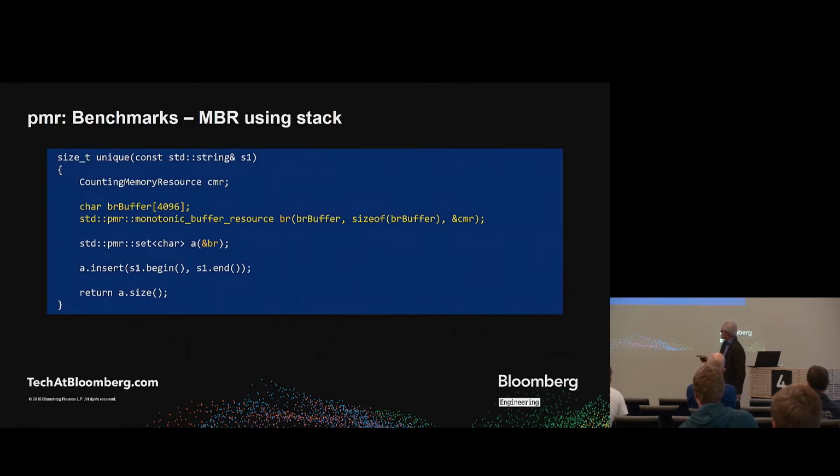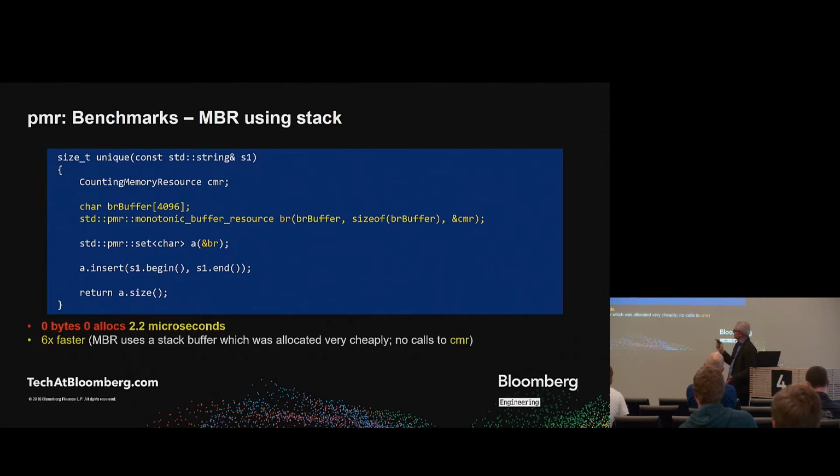So if we use the stack, you think it's a trivial change, right? Is this going to make much difference? Let's run it. 0 allocations, because the monotonic buffer resource has no idea where that data has come from. If you give it a size, it'll allocate some. If you give it a buffer, it'll just use it. So we give it a buffer, and tell it how big that buffer is. It will extend if it needs to, but in this particular, and hopefully the common, use case, it literally uses the stack.